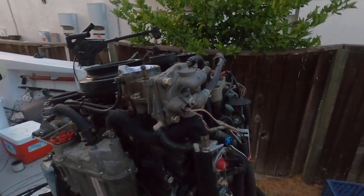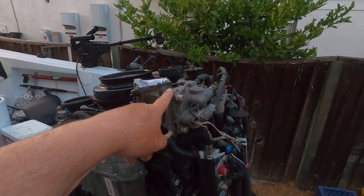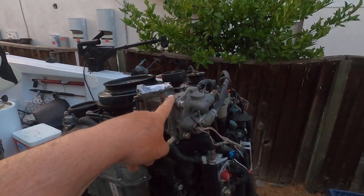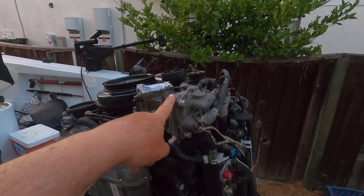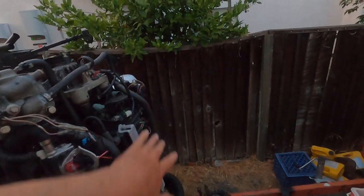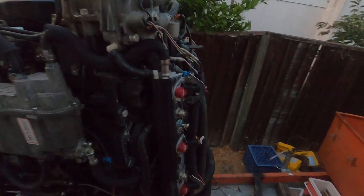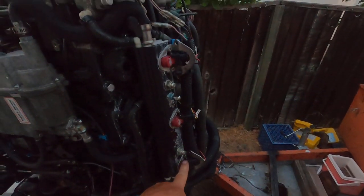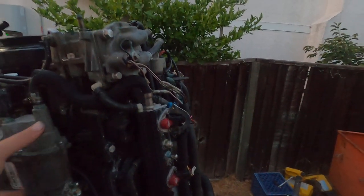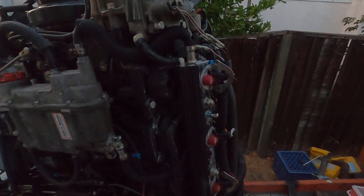The problem was a plugged direct injector caused by the failure of this air compressor. This is not a good failure to have — although it looks like a minor little thing, this compressor is apparently a very common problem and costs about $1,300 just for the part. Every time it fails it throws debris all through the rails, so you have to replace the compressor, clean all the rails, and clean all the injectors. Any direct injector that can't be cleaned has to be replaced at about $400 each. The other injectors are around $120 each.